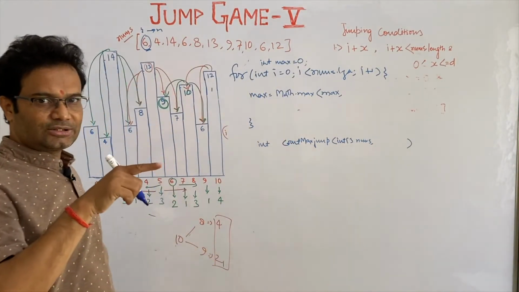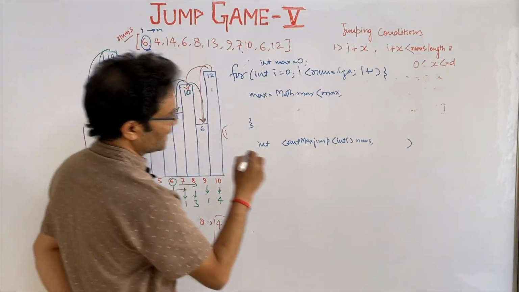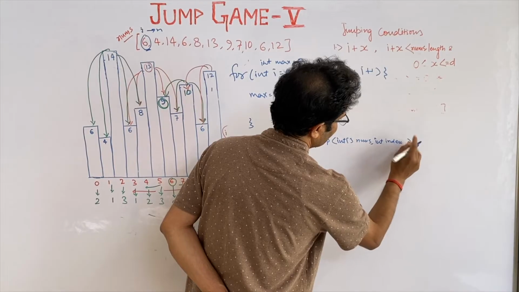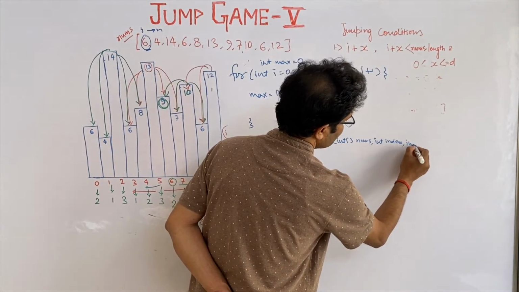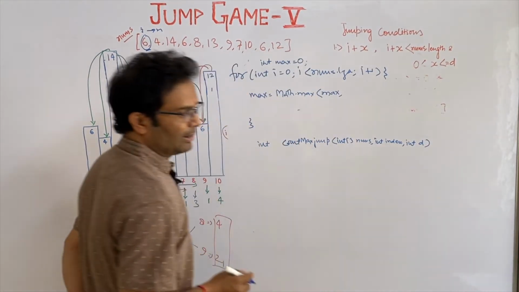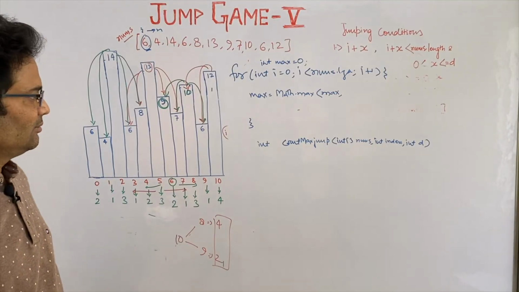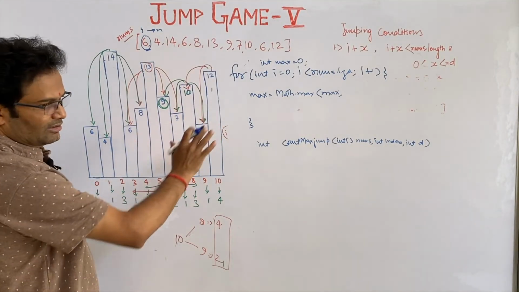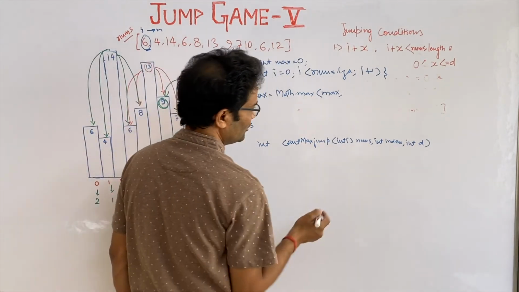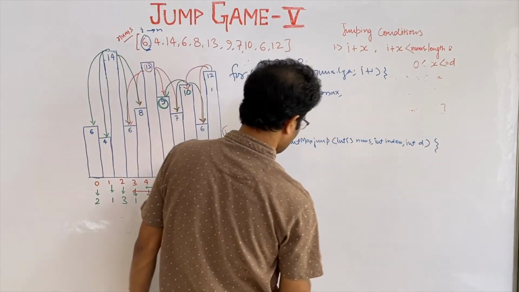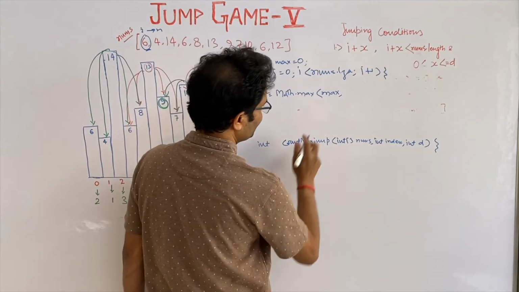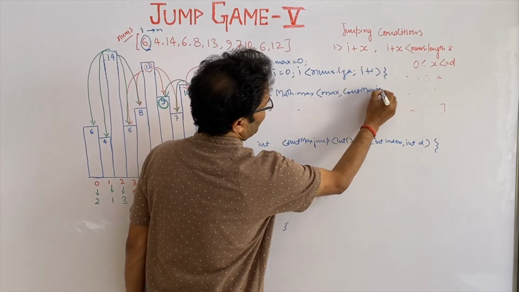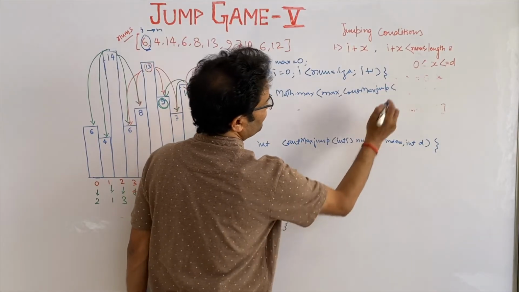And for which index do you want to calculate? I need the I, which means the current index. And of course, you have to pass the d value, because we have to put the conditions for the next value, right? What is the height and all those things, where you can go left and right. For that I need the d value. So every time you have to call this method, count max jump, and pass all the three parameters.